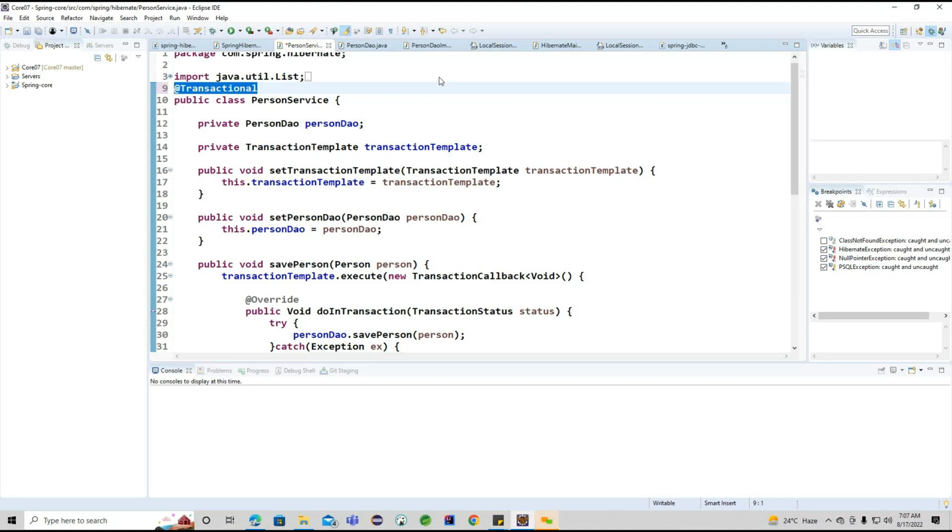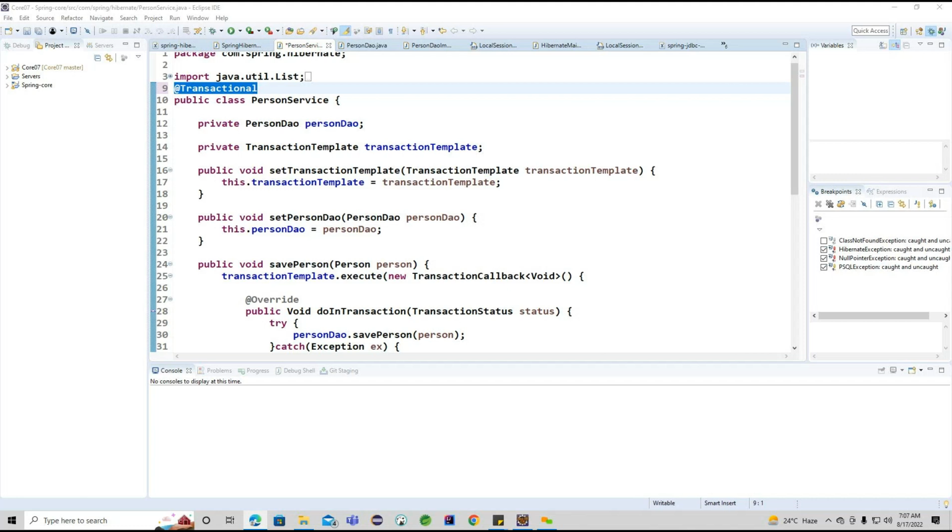Before discussing the annotation, we'll discuss the properties first. In our declarative transactions, the transaction attributes we define will provide the required information.